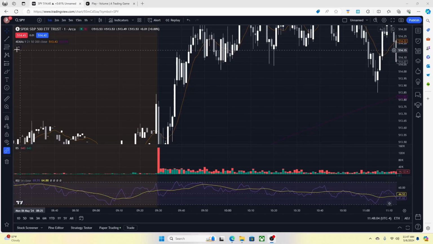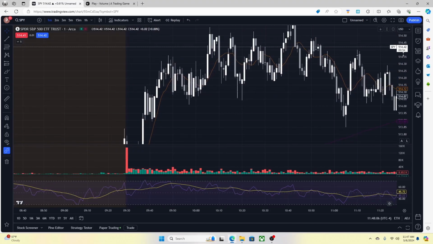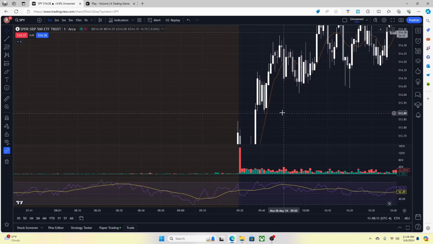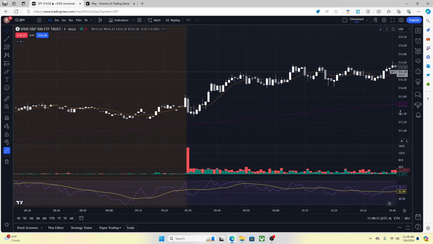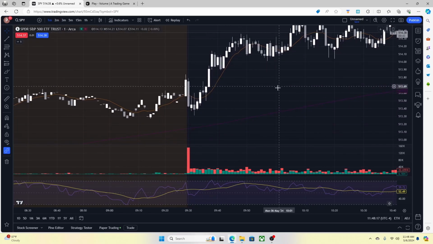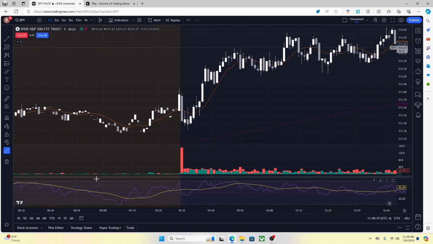Anyway, I think that will do it for this video. I just want to show you guys, this is what my chart actually looks like, and this is all I use. I don't really click on anything else. After you set it up like this, it's just all I view, and I take trades off of stuff I see, which we'll go over in a future video. It all makes sense in time.